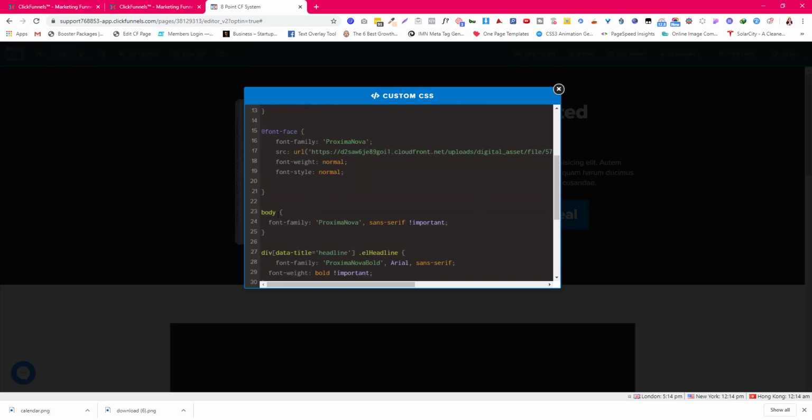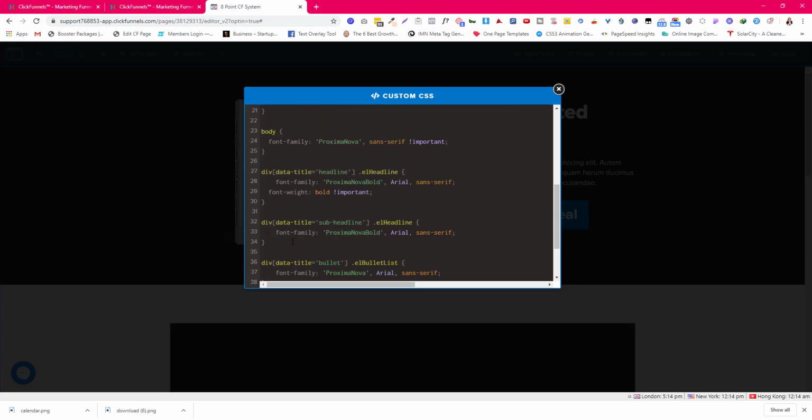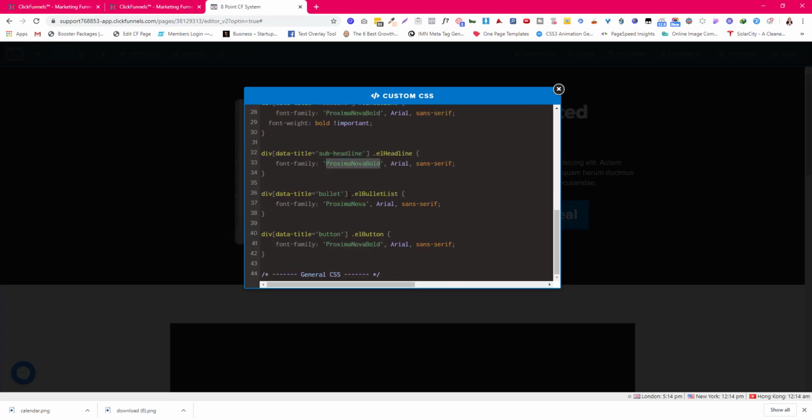So we'll say that your body text will be Proxima Nova regular, this one. For your subheadline, it would be Proxima Nova bold. For the bullet, it would be Proxima Nova. The buttons are going to be Proxima Nova bold.